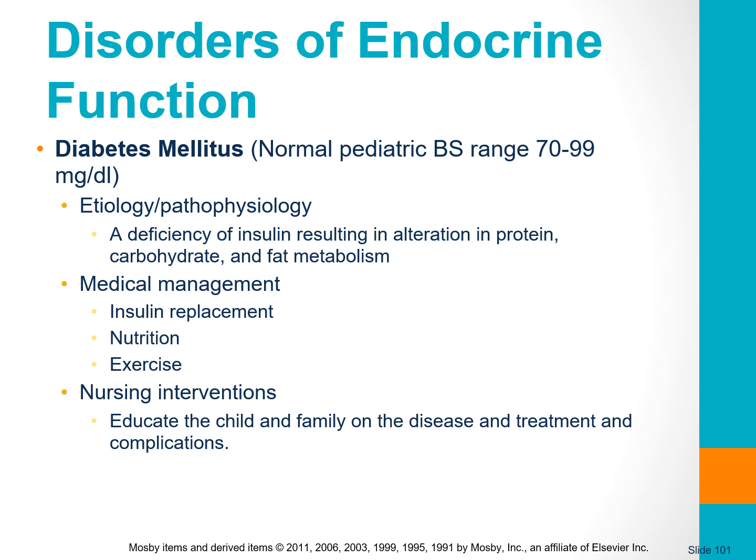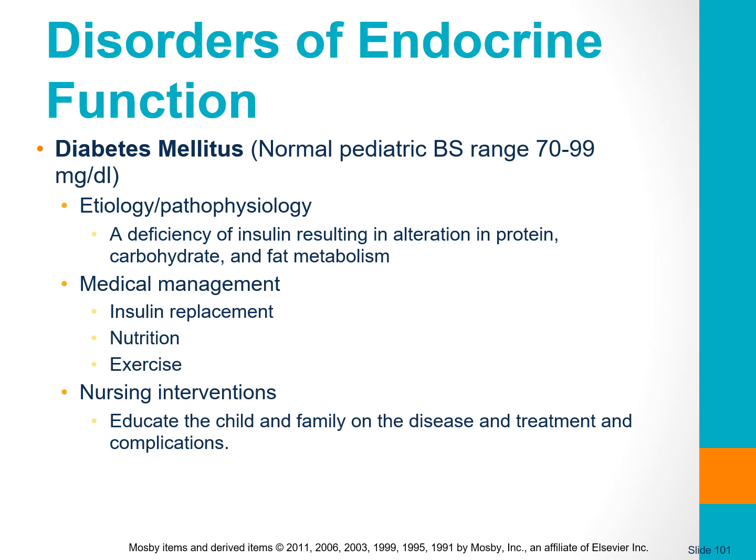What is diabetes? This is a deficiency of insulin resulting in the alteration in protein, carbohydrates, and fat metabolism. So there's different types, right? There's type 1, which is where the body doesn't produce insulin. Type 2 is more of an insulin resistance, and then there's even types 3 and type 4 out there. You should look at them. They're pretty interesting. Diabetes is unfortunately more prevalent than it used to be in pediatric patients, especially type 2 diabetes, okay?